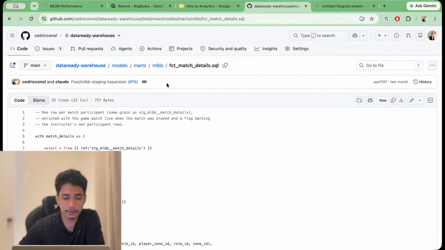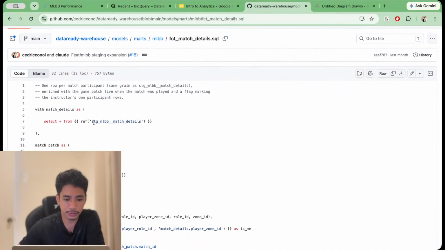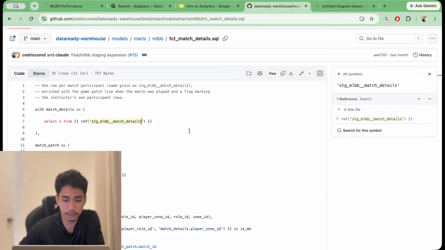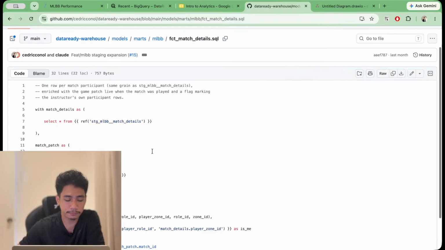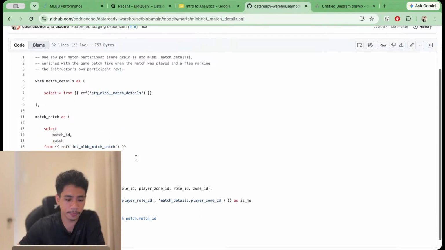Let's take a look at what's inside fact match details. It's reading from the staging model that we just saw earlier. By the way, who writes this? It's the person who does the transformation, usually the data analyst or the analytics engineer.